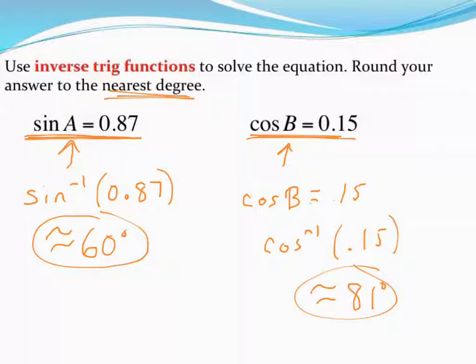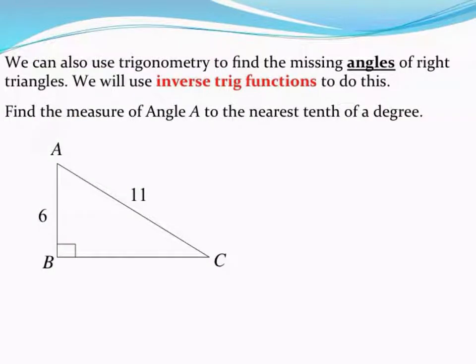So that's relatively easy, just a simple calculator computation. Let's take a look at how we're going to use this to actually find a missing angle in a right triangle. Let's do that same setup, that same process, but the first step, just like when finding a missing angle or missing side, is to figure out what trig function we need to use. In this case, we're asked to find angle A, so I'm going to circle angle A right here. Then, as before, identify the sides I have to work with to help me figure out whether I'm doing sine, cosine, or tangent.